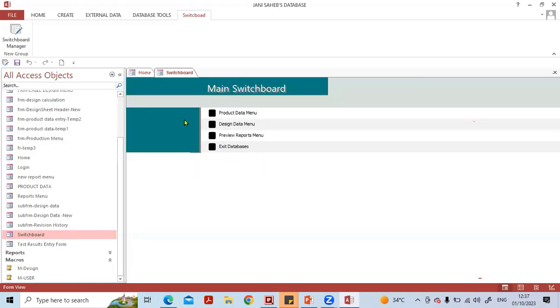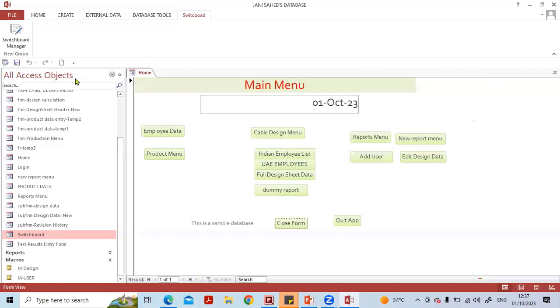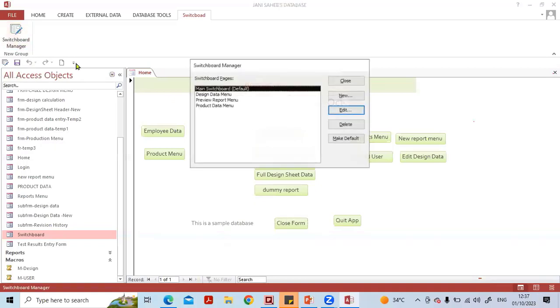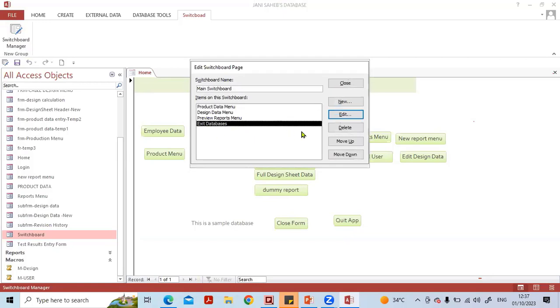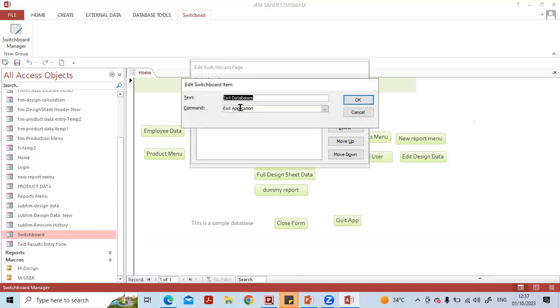we gave directly the command here. So how we know? You can go back, go to switchboard, and you click on this one. You see exit. So if you go and edit here, what is there in this command? Go and edit here and exit database set. The command is exit application. So already you selected. If you select anything else, it will execute whatever the commands are. So the list of commands here are limited. Like we have the forms and we have report and design application and the exit application, run macro and code.